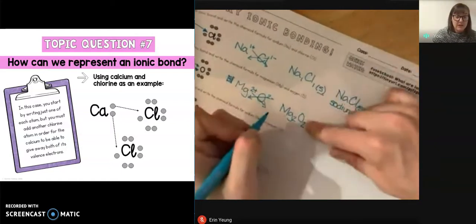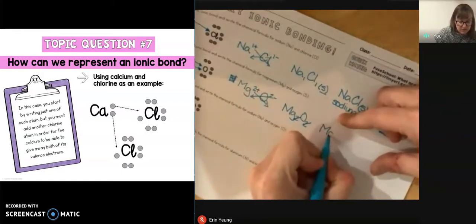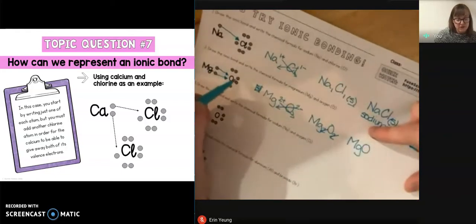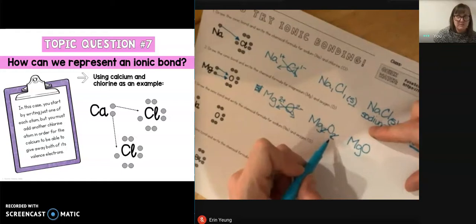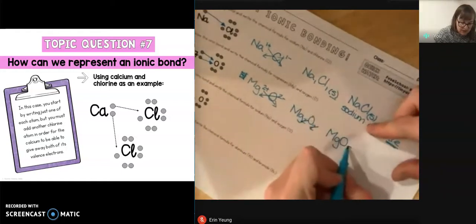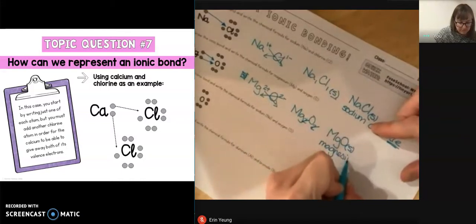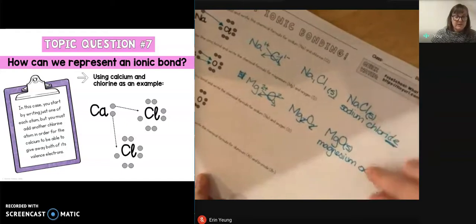So you might write Mg2O2. Again, in grade 9, I will accept this. But really, it should be written as MgO because you only needed 1 magnesium for every 1 oxygen atom. So if you can divide these down lower, you got to go to the lowest common multiple of those. Or lowest common denominator? Can't remember which one it's called. And again, you're going to write solid magnesium oxide is going to be your title.